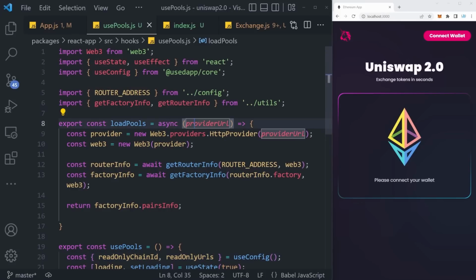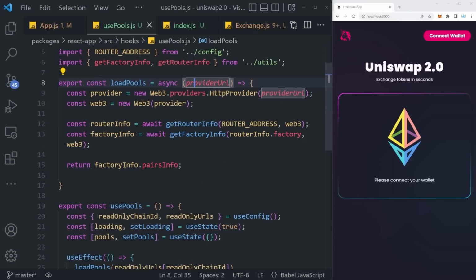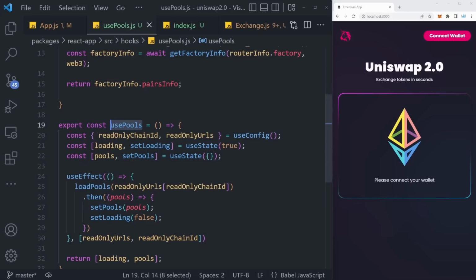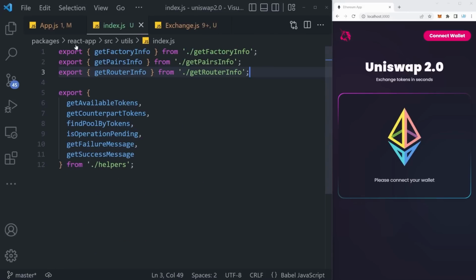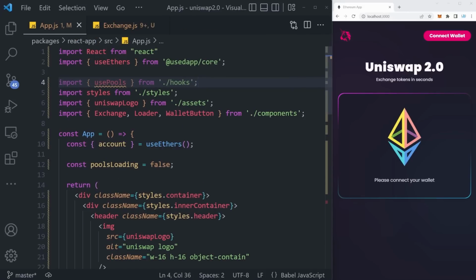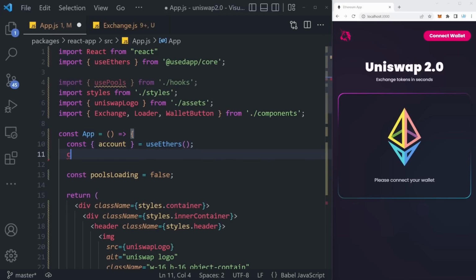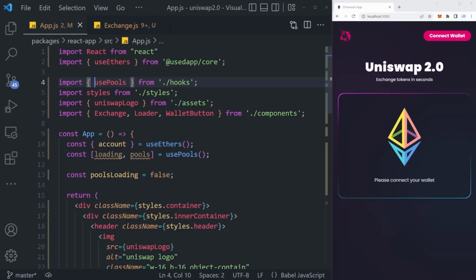Great. Now, props to you if you remember where we wanted to initially call the usePools custom hook. It was inside of the app.js. We imported usePools, which we are now ready to finally call. So let's say const, we're going to get the loading and the pools, inside of the square brackets, and that is equal to the usePools function call. It seems like a tiny little harmless hook call, but actually it is a beast of a hook.